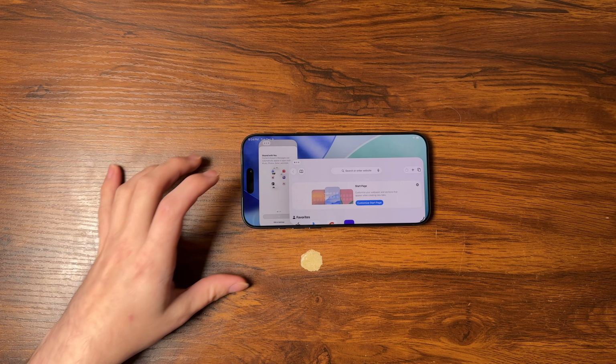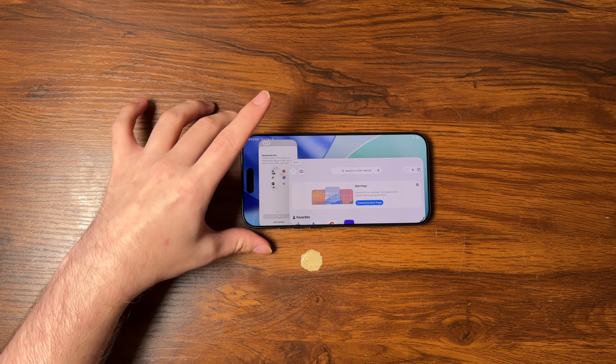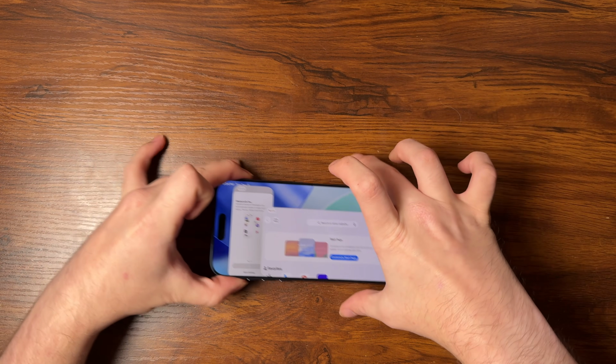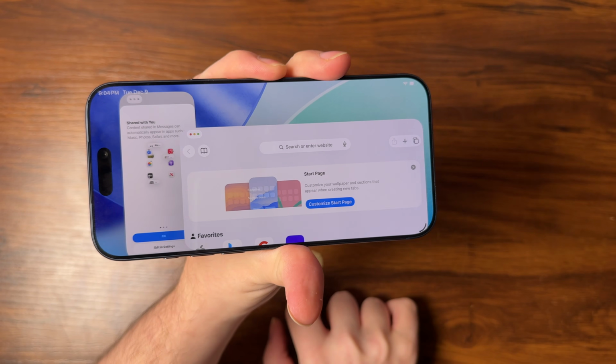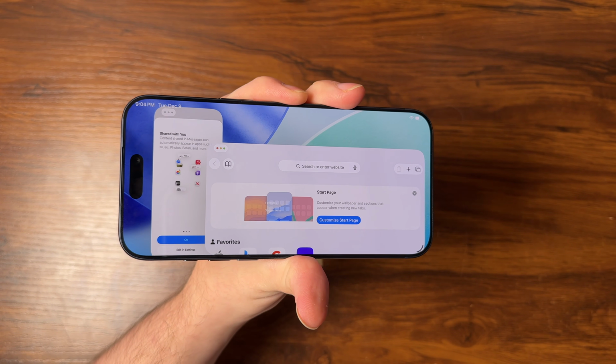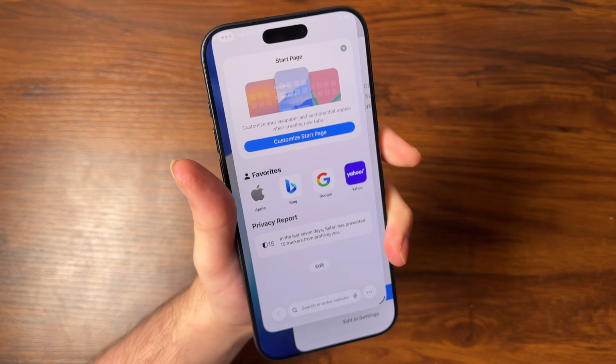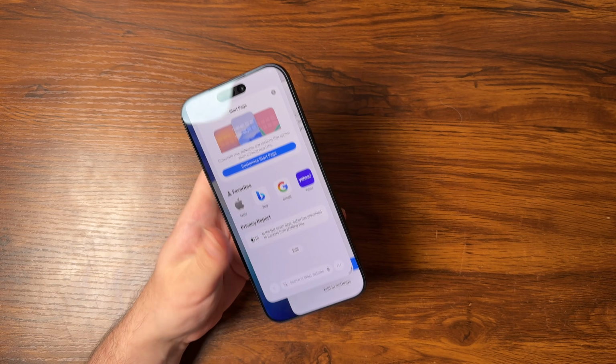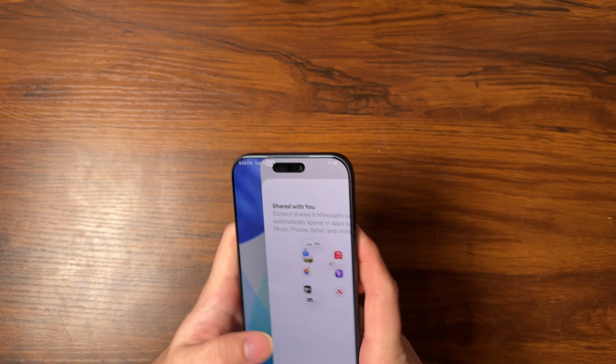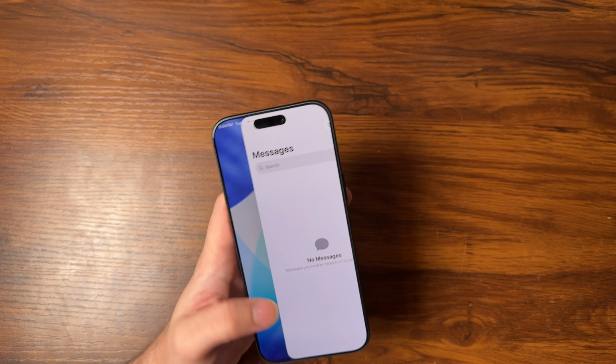We've got Messages and Safari open on an iPhone in landscape mode at the same time. Just take a look at that, guys. This is unbelievable. I can't believe somebody figured out how to do this. TrollPad is incredible. And as you see, it supports both portrait and landscape mode. You can do this with whatever app you want.